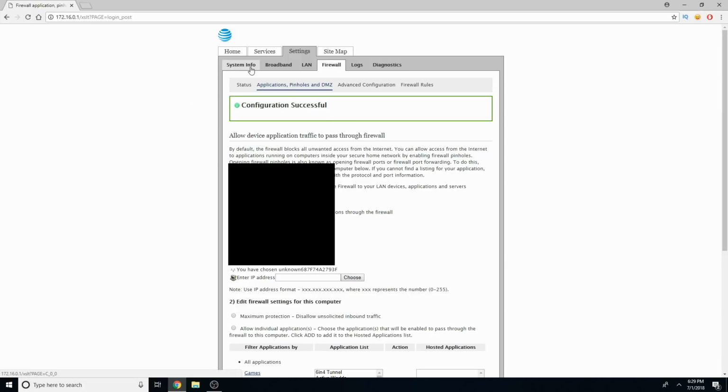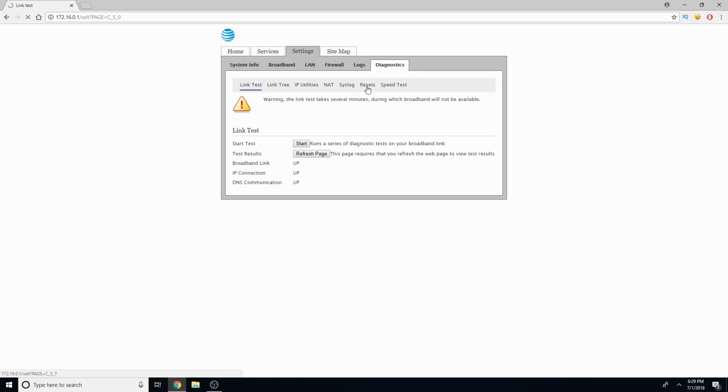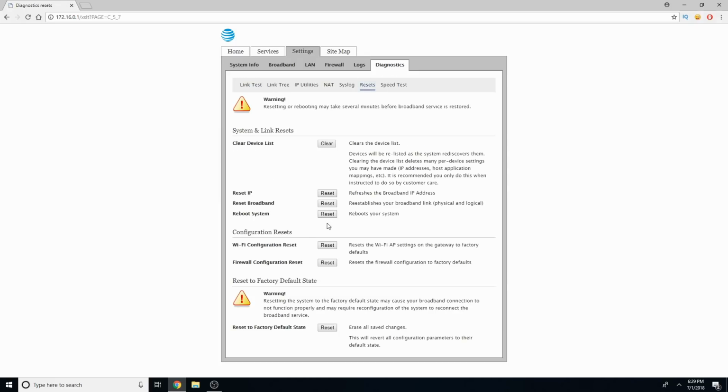So what we're going to do now is reboot the PACE 5268 AC gateway. There's a couple ways that you can do this. You can come over here to Diagnostics, Resets, and you can click reboot system. But the best way to do it is just click the tiny little red button on the back of the PACE 5268 AC gateway. I always have problems when I click reboot system with AT&T dropping signal and taking forever to come back up. So I recommend clicking the little button on the back. So I'm going to jump up from my chair and go do that now. I'll be right back.